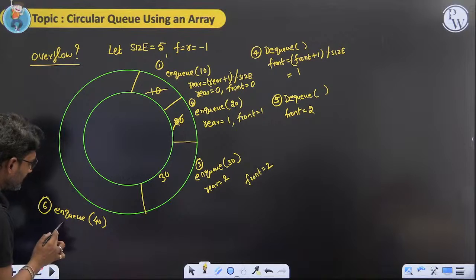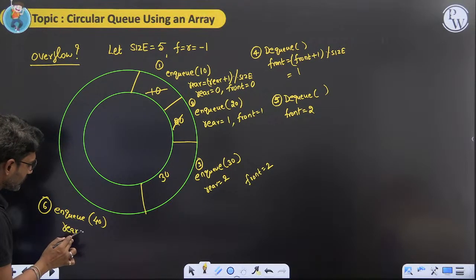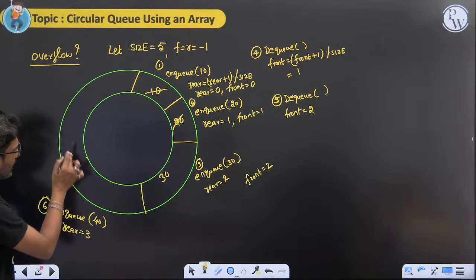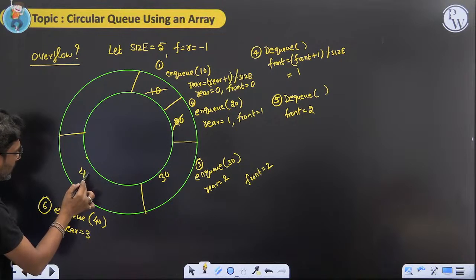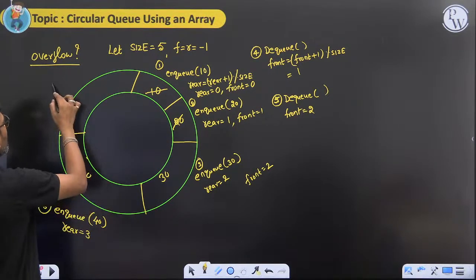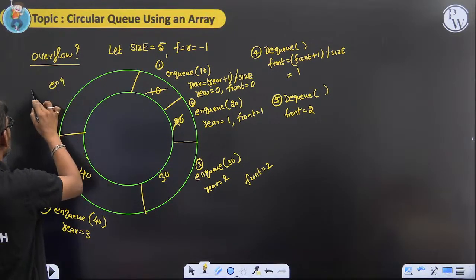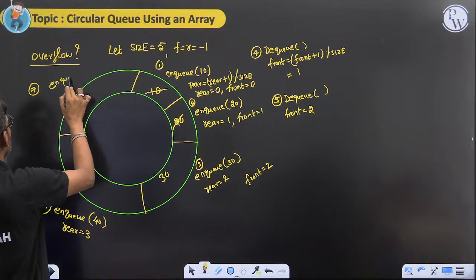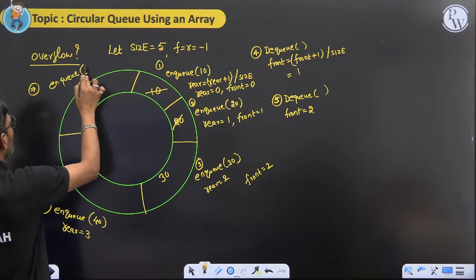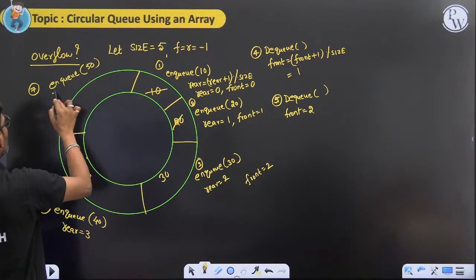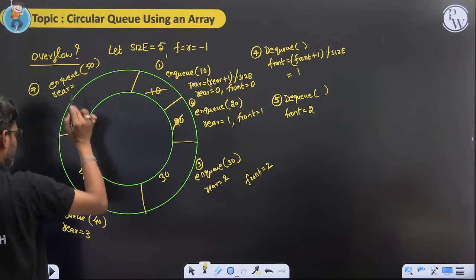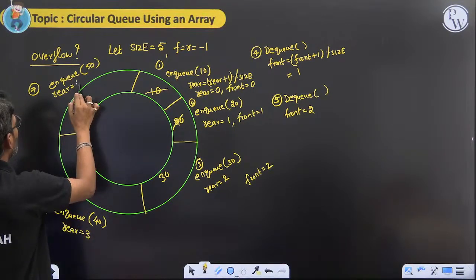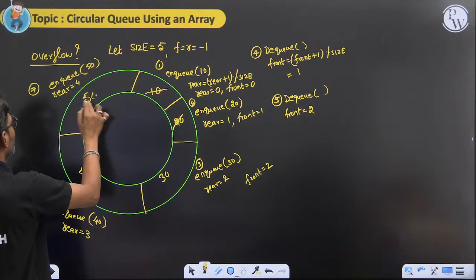So rear is modulo incremented, rear becomes 3 and we enqueue 40. The next operation I do is enqueue 50. So rear becomes 4 and I enqueue 50.